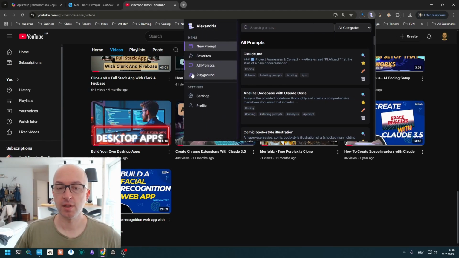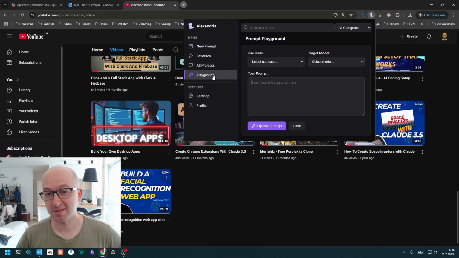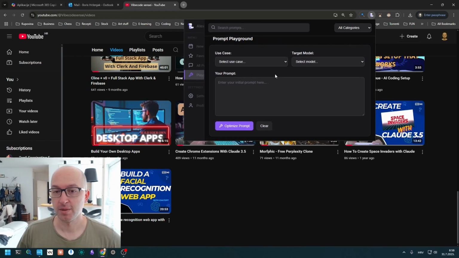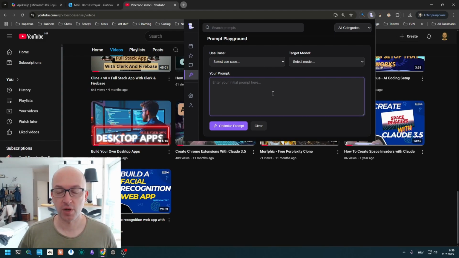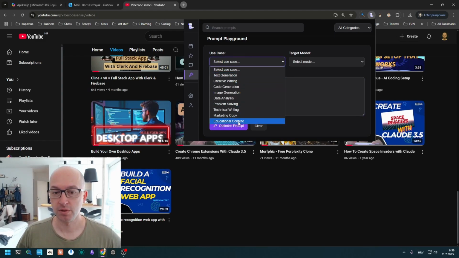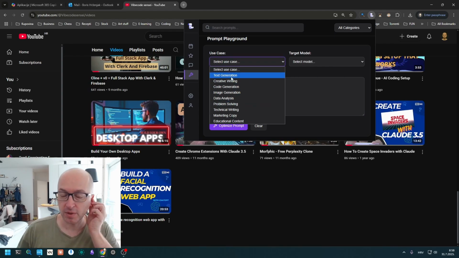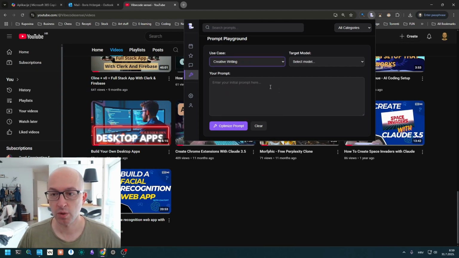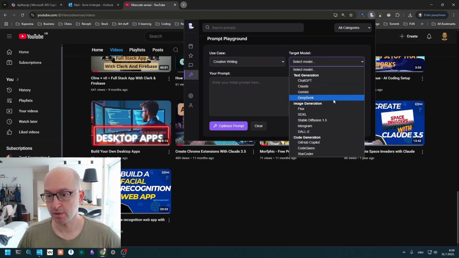Recently I added this playground feature that turned out to be something I use more than the Alexandria itself. It's a place where I can just write a prompt, use the use case button here just to tell it what I want, and this is not a model that's gonna create the prompt, it's for this model.